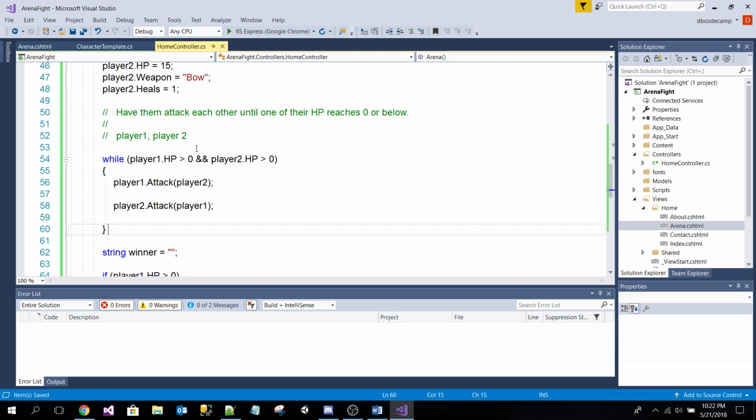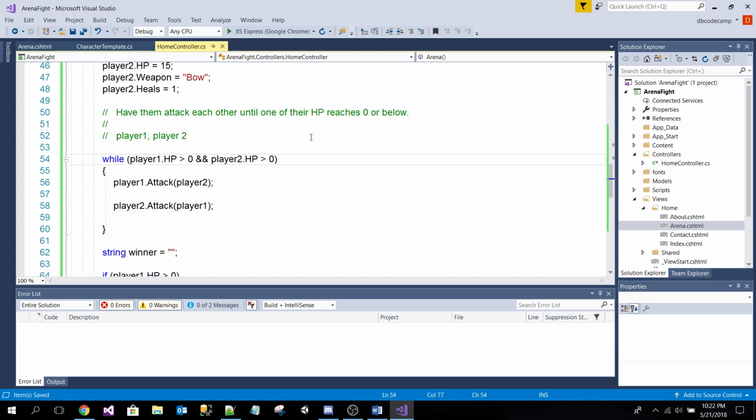In this case, it's exactly the same thing because we know both of their HPs are going to be higher than zero. It starts at 15, so it's always going to go in at least once.